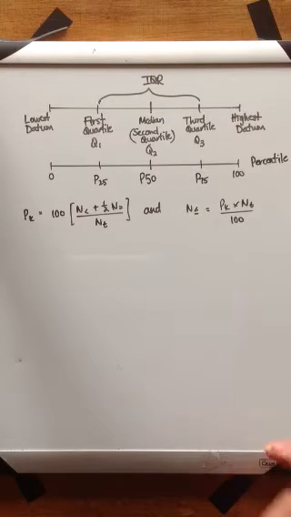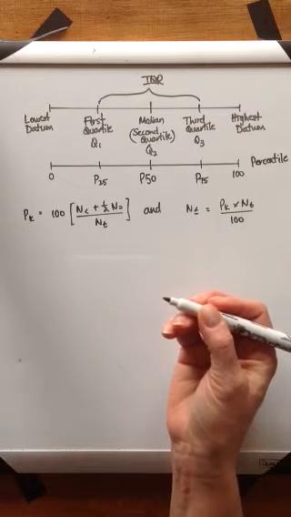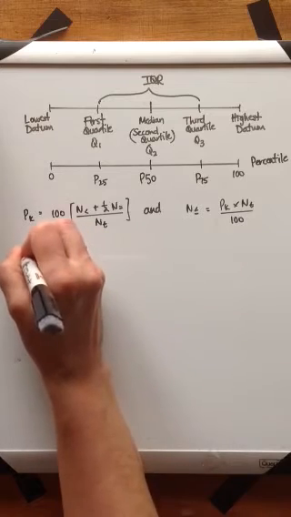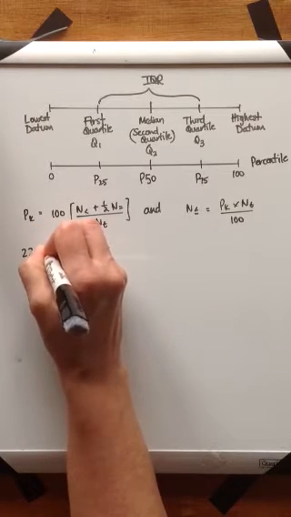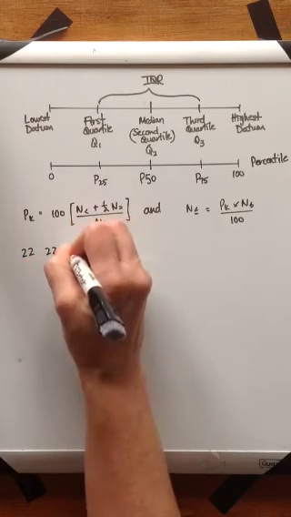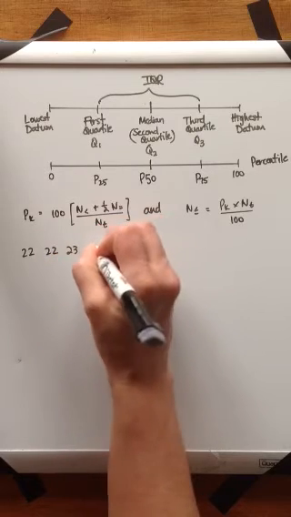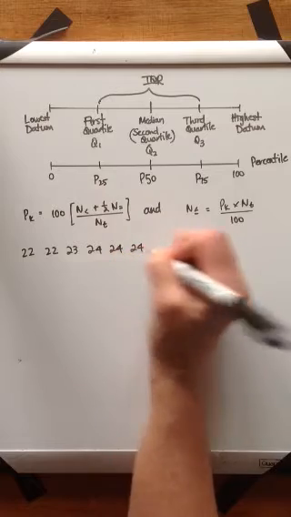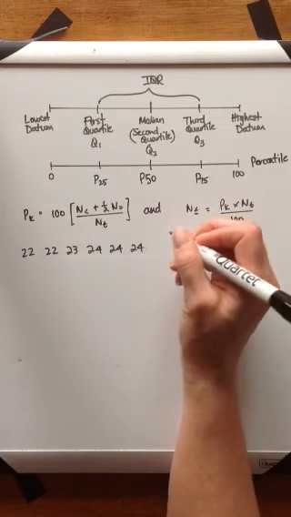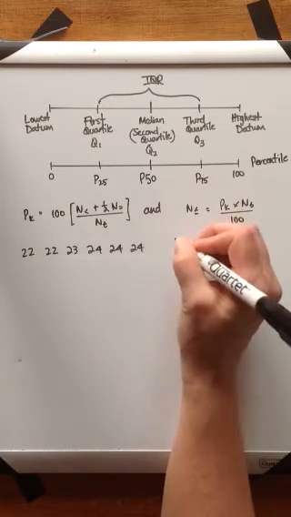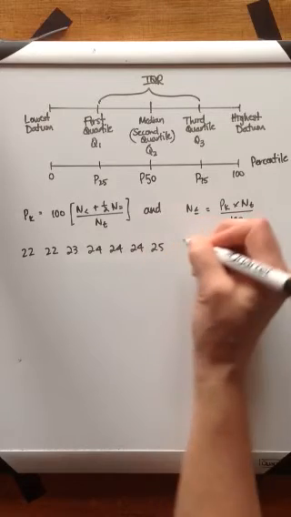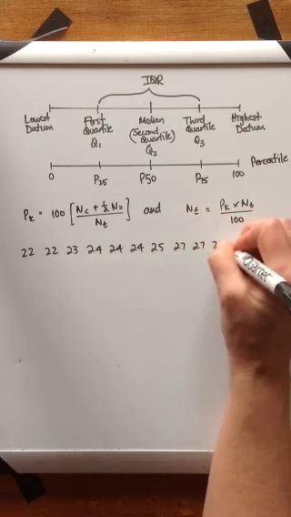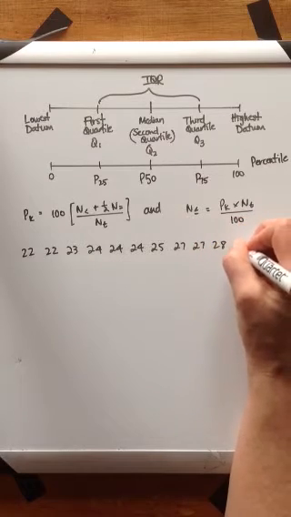In the example in your notes, we have a list of the lengths of a large litter of puppies, and their lengths could be in centimeters, hopefully. If it was inches, it would be a very large breed dog, but not impossible. We have 2 puppies who have a length of 22, one with a 23, 3 that are 24, one that has a length of 25, 2 at 27, 1 at 28, 1 at 30, and then a whopper here at 33.